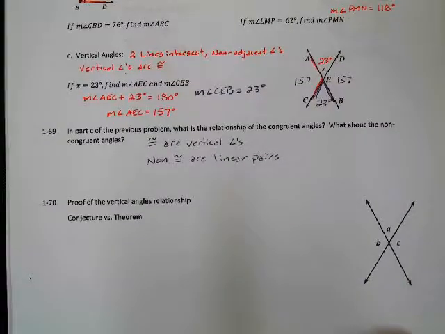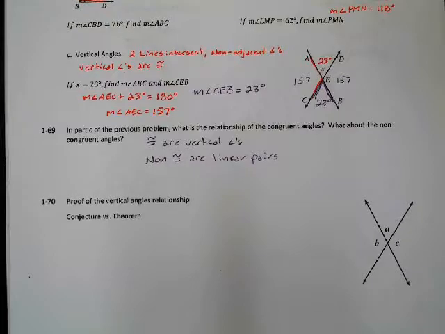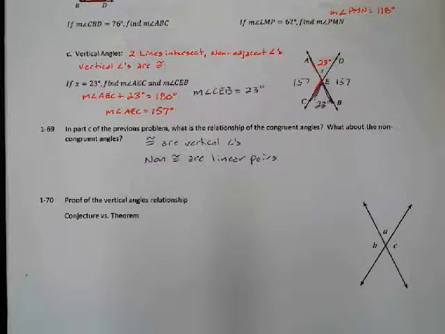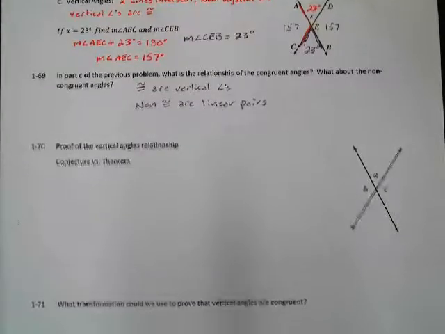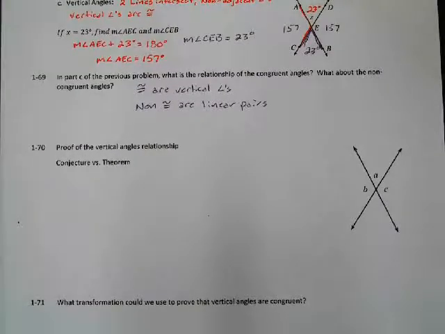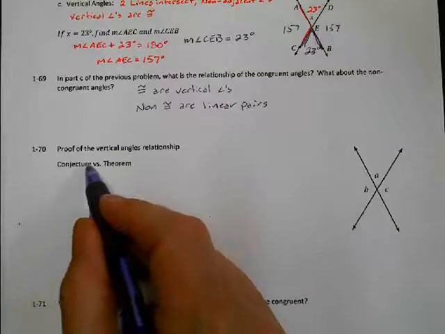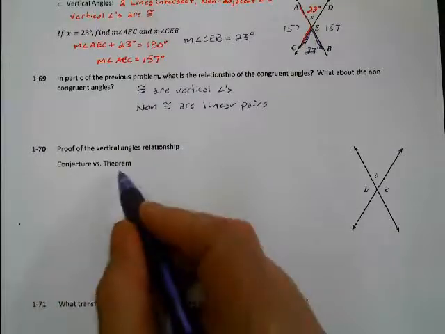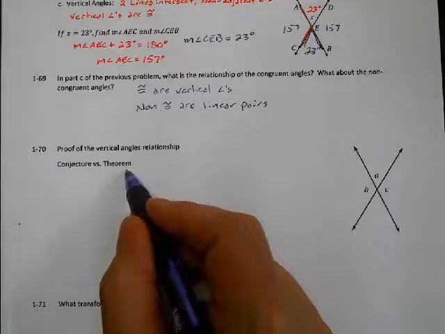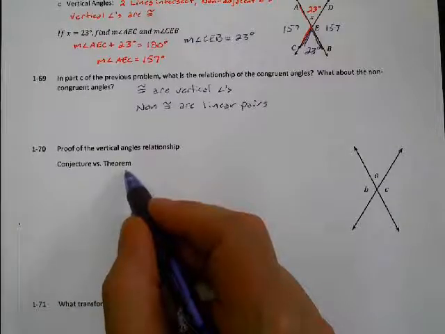All right, so we're going to do a proof that proves that vertical angles are always going to be congruent to each other. Now, proof is something where we use a conjecture, and when we have a conjecture, we think something's right, and then when we prove it, it becomes like a theorem that is like a law of math. So a conjecture is something we think is right, and then we try to prove that mathematically. And if we can prove it mathematically, that conjecture becomes a theorem. And a theorem is something we can always use in math because we know that it's true all the time.